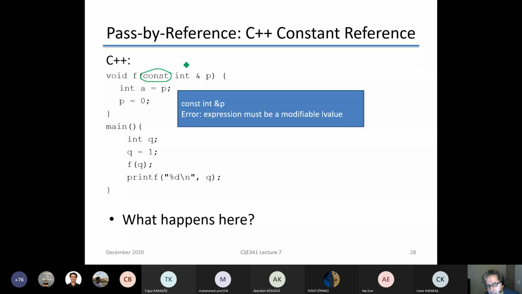So that means that within the body of your code, you can never change P. You have to keep P without an assignment. You cannot touch P or write on P. You can read it, but you cannot write it.